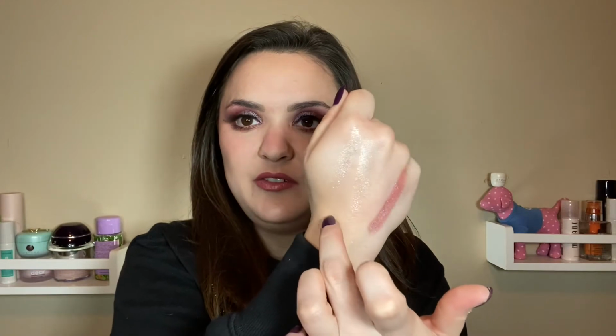Okay, ooh, so we have Fenty right here. I kind of swatched it a little crooked. And then we have the highlighter in this palette. So yeah, the Fenty highlighter is like 30 something dollars. It's in the 30s for sure. This whole palette was like $10. Quite a deal.